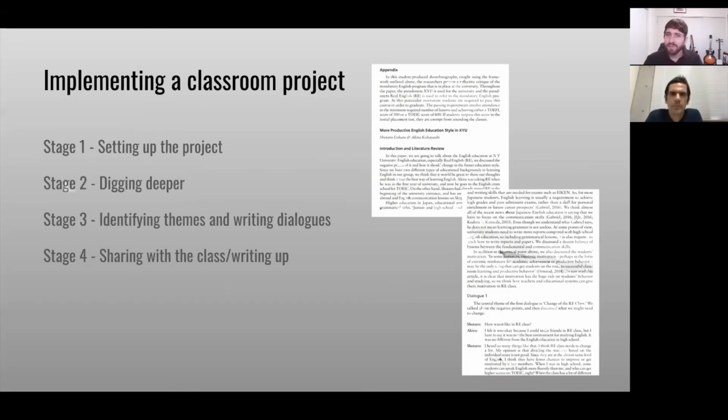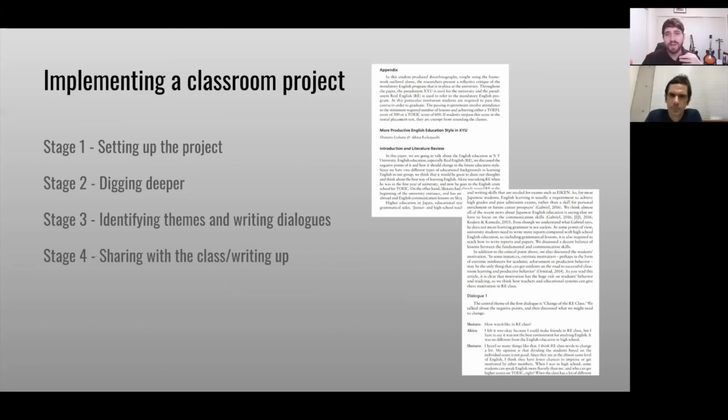This depends on the teacher. In some cases, in our experiments, we've given the students questions to think about in advance. Like we've assigned a topic to them. Sometimes we've let them choose a topic that they think is relevant to their lives. So you put students into groups, and then in some way you give them a topic, or they choose a topic which they want to discuss, which is relevant to their lives.